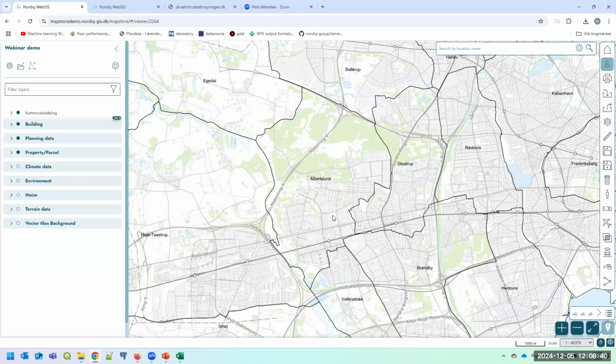For example, you can have an OGC server running locally, from which you can load contents for your MapStore maps.